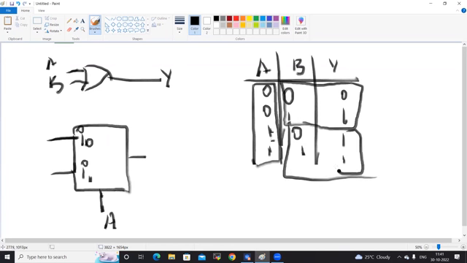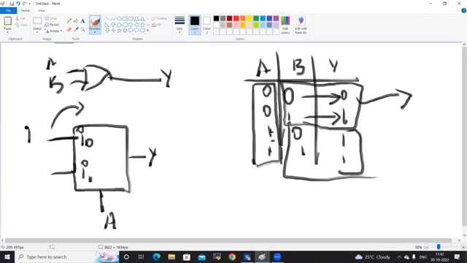Okay, and these two combinations. Now we have to define the output. What we have to do is check for this one. Whenever B is 0 or 1, what am I getting? Y is equal to 0 or 1, which means whatever the value of B, the same I'm getting at the output side.